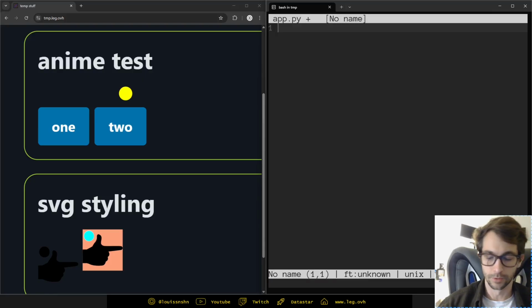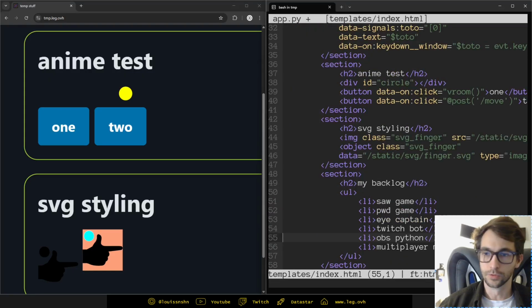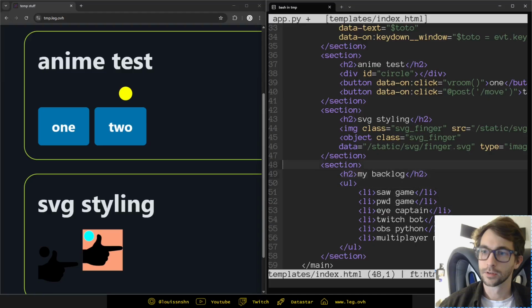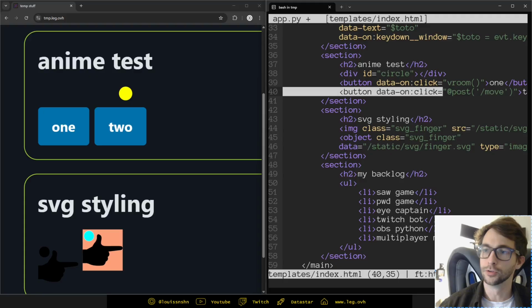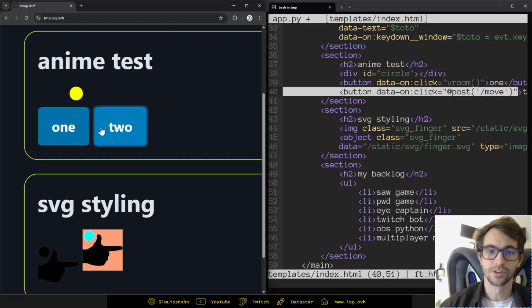If I open index.html, you're going to see data-on-click here. With the 1 button we call the function vroom directly, and with the 2 button we make a post request to move, which, as you saw, will use the SDK to execute a script.